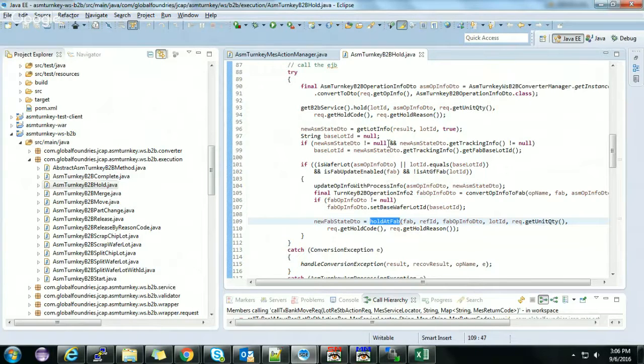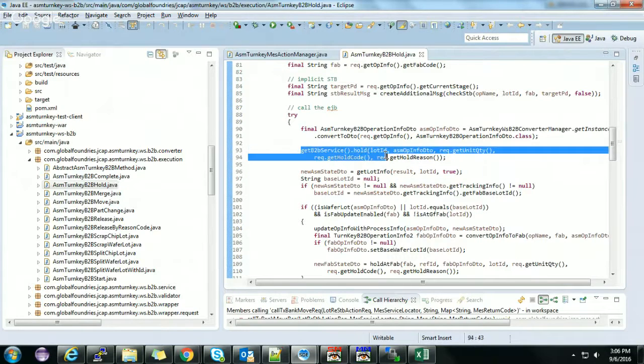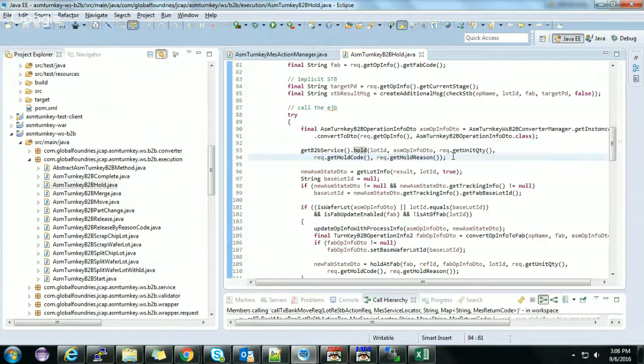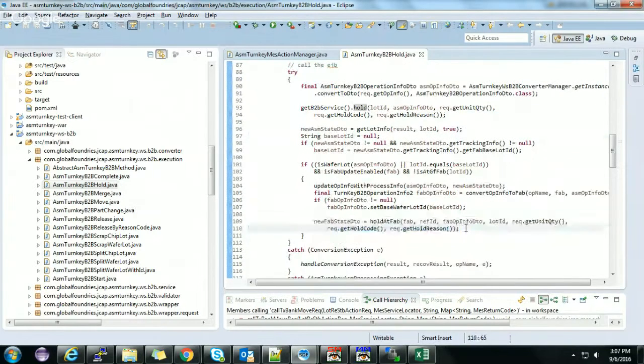First get lot info, then tracking, then fab. This will execute hold in ASMView, and this will execute in Fab 7. So we will go to this hold at fab.